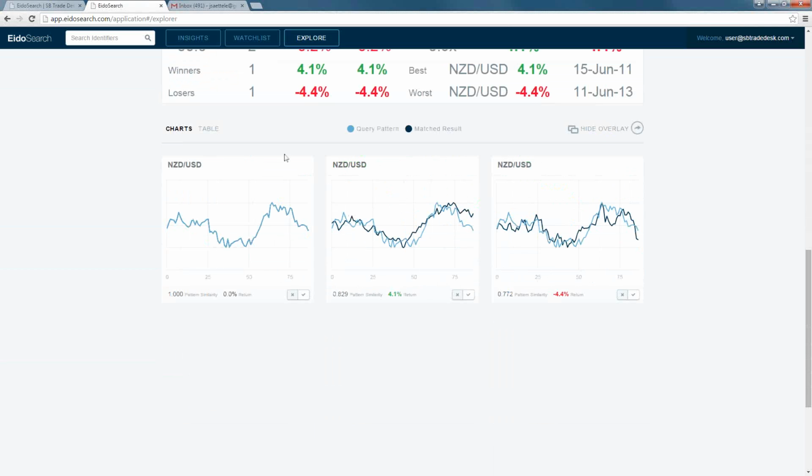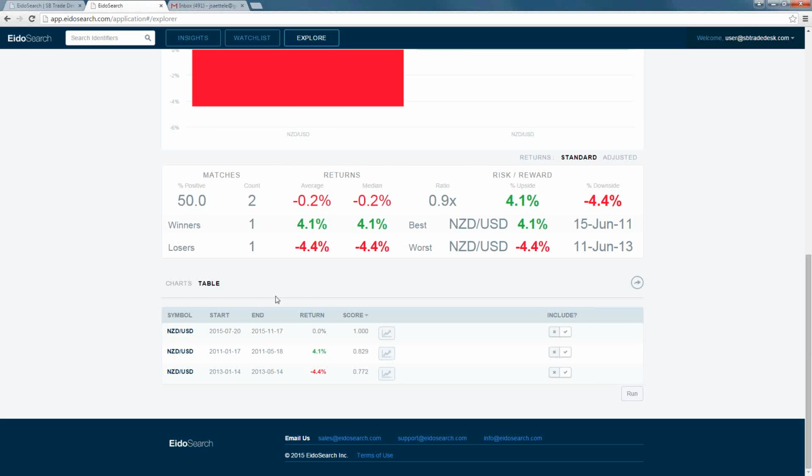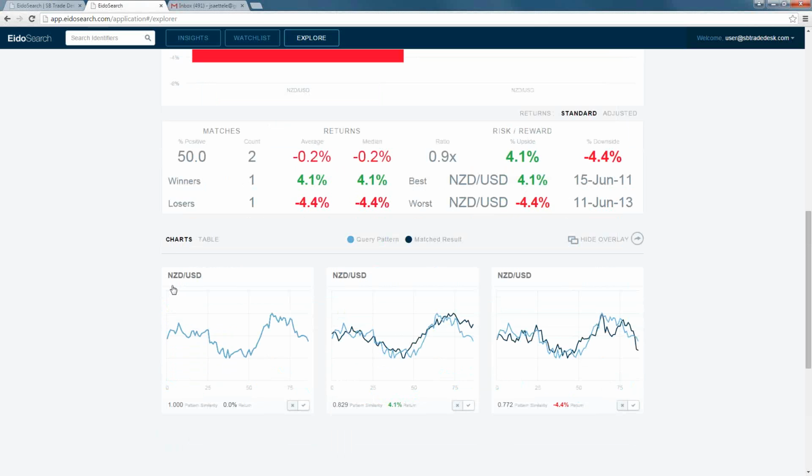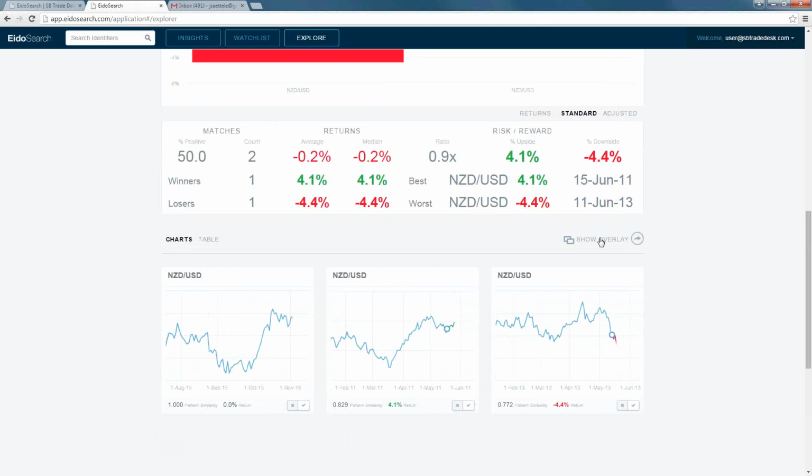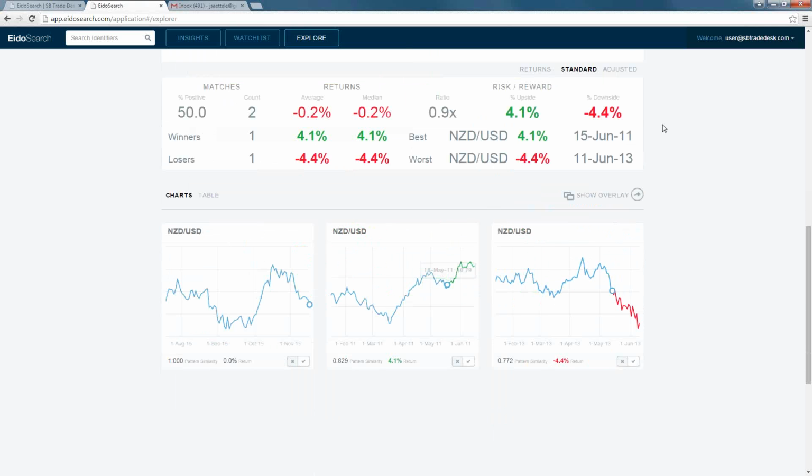So here's one. You can see the table for this is actually January 17th to May 18th, 2011. The other one is 2014, January to also May. So it's interesting, they both are the exact same time, just different years. And here's the overlay. And here's what they look like. So a novice might look at this and say, well, it's not a whole lot that you're going to get out of this. One went way up, one went way down.